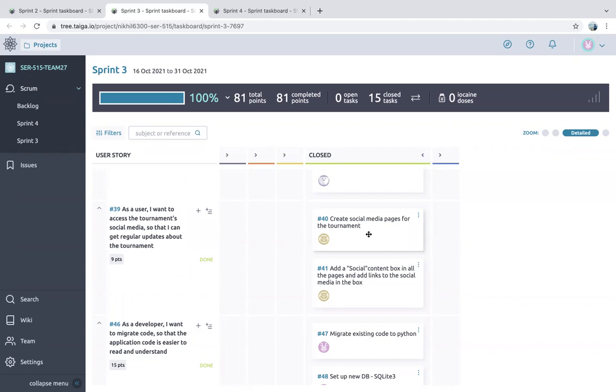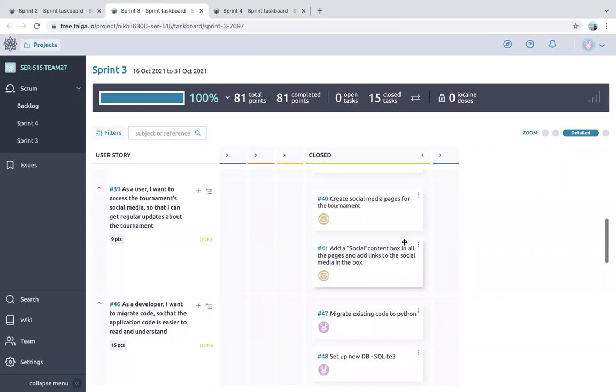So any content related to a tournament would be posted on the social media page, and users can access it to get the news about the tournament. For that, we've added the social media part. It's a small panel, a box that we've added in every page of ours, so that users can easily access them.